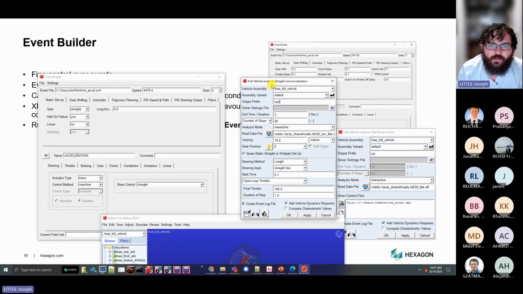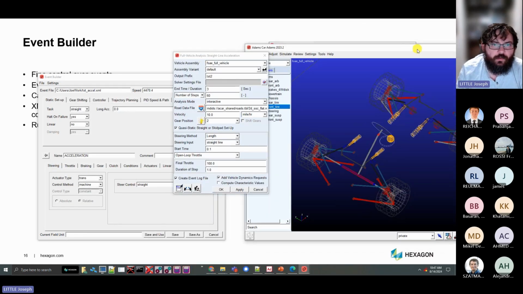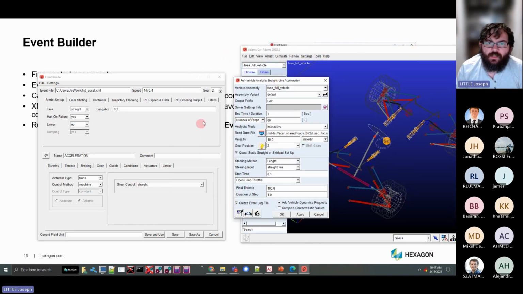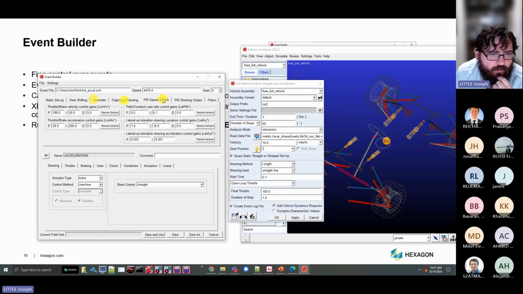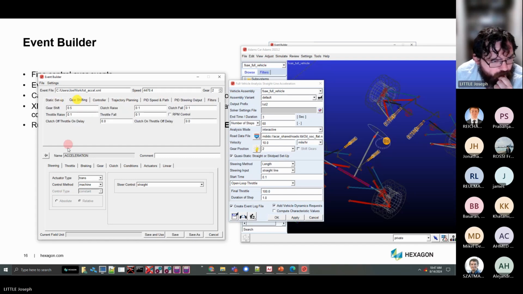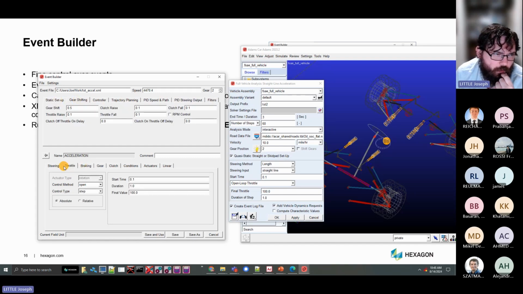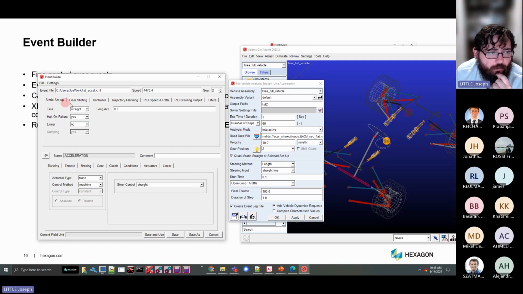So these two events, let me cover this up so it's not confusing. These are the same event, right? On the right, you have the simplified canned event, which looks like it has 12 to 15 options. And over here on the left, you have the full access to the event. I've got a bunch of tabs up top, and a bunch of tabs at the bottom. At the bottom, I have a tab for every single control in the vehicle. And up top, I have a tab for static setup. Earlier I was talking about there being 5 different types of static setup. Here, it infers what type of static setup to do.